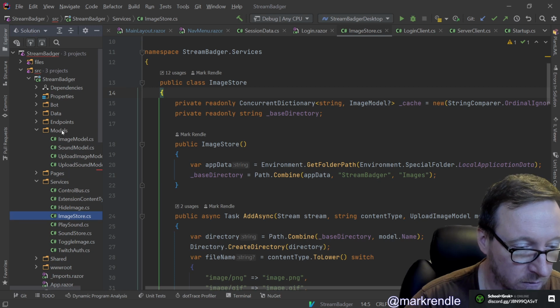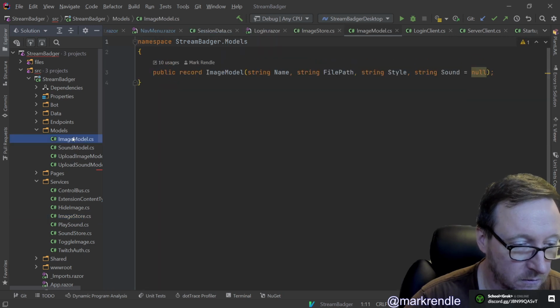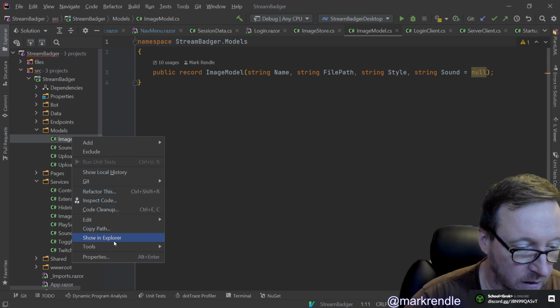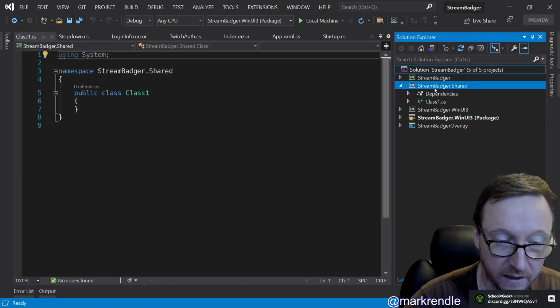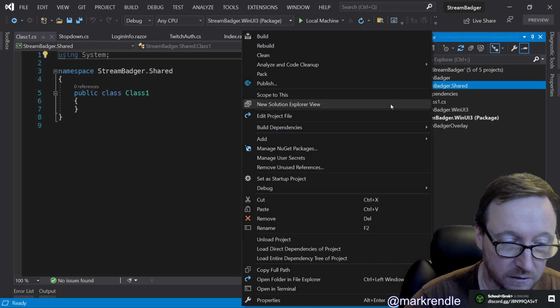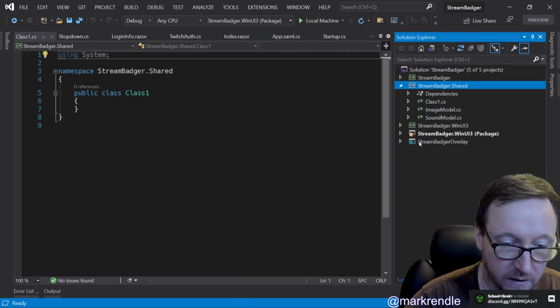So models. Show in Explorer and go to there and do this and copy that. And then go back to here and just paste.